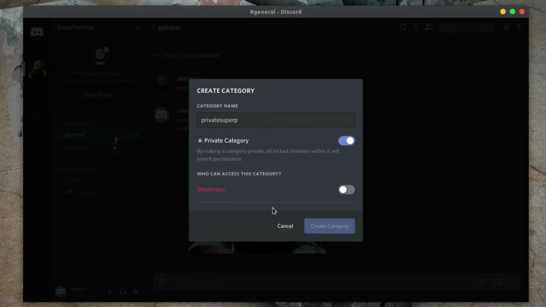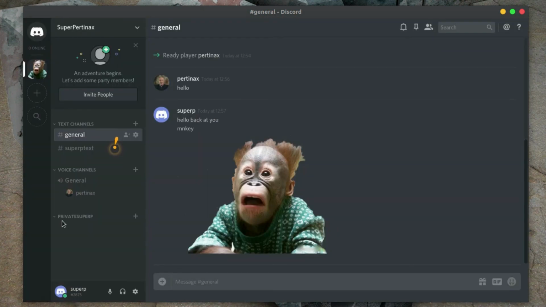So if I'd had many more roles listed, then these would appear here and I could switch them on or off. So if I just said, yes, I'm going to make this private category and all moderators are allowed in it only. And we can see here we've got the private Super P.